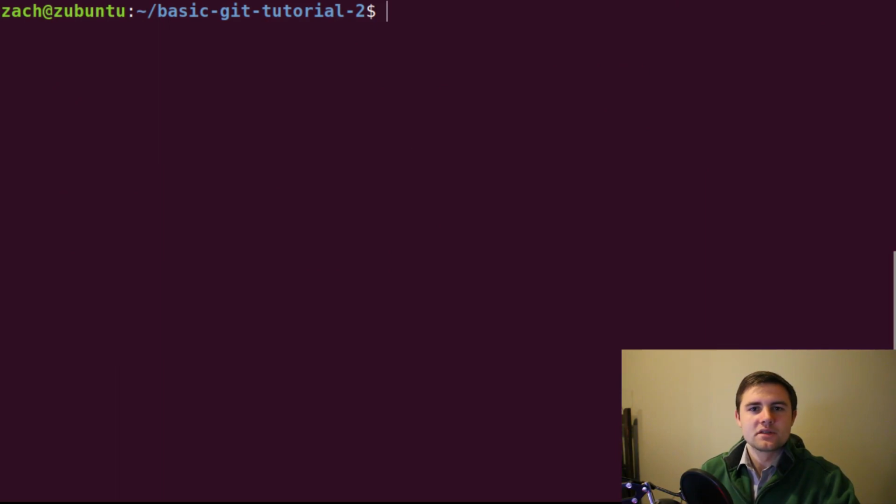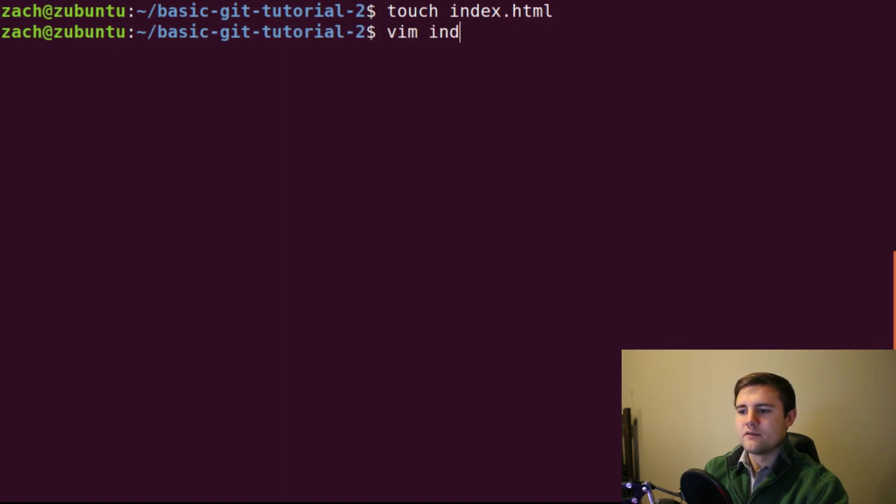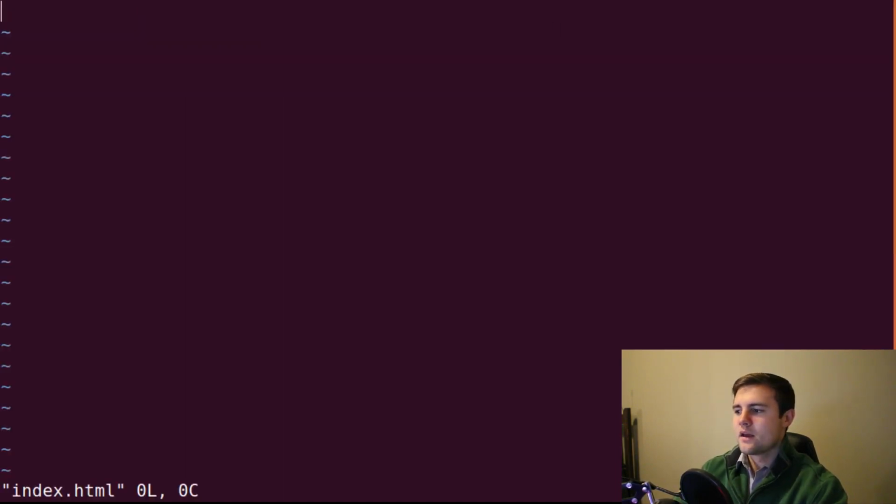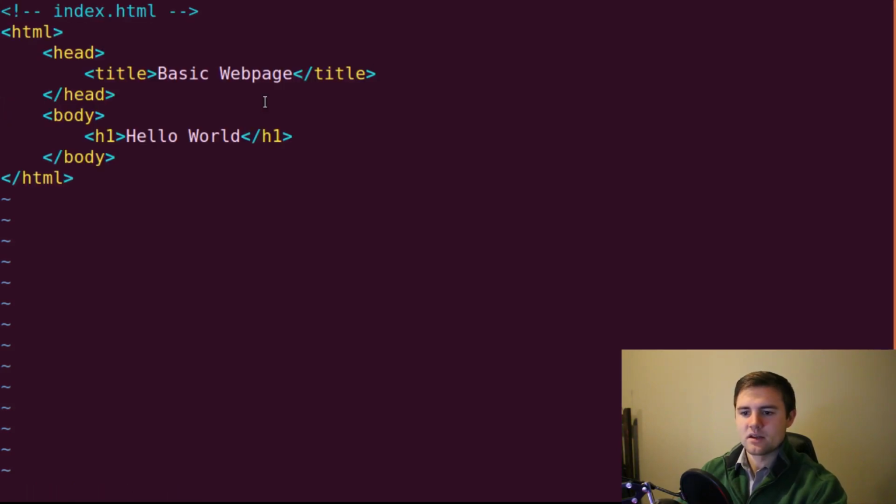After doing all those manual steps, we now have the same exact setup as we had when we did the git clone command. So we'll stick in this repository right here, and now it is time to actually learn the basics of Git. In order to do that, we need to have some files, and I'm just going to create a simple index.html file. So we'll say touch index.html, and then we're going to use the vim utility to add some HTML to this. So let me paste some in there. It's just a basic web page that we're doing.